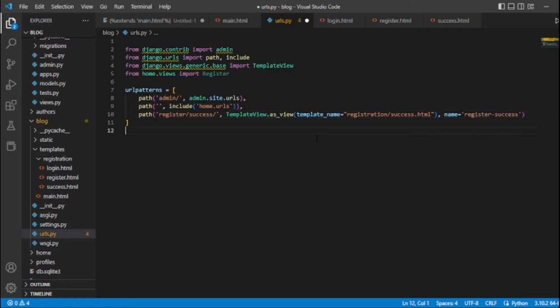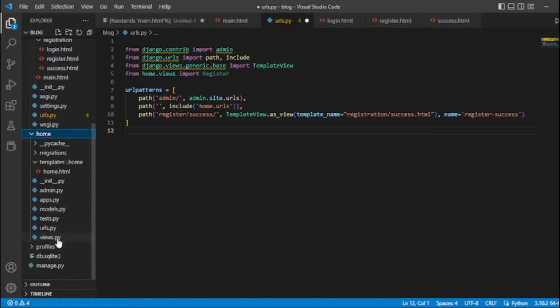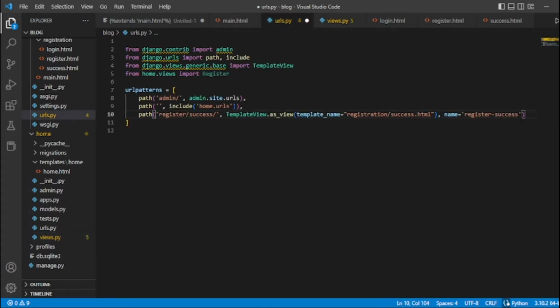Now, do you remember a few minutes ago when we were in home views, we used reverse lazy to give this URL a name? There it is. So reverse lazy register-success. It is absolutely vitally important that whatever you put here also goes here. It should be exactly the same. So that's that one.